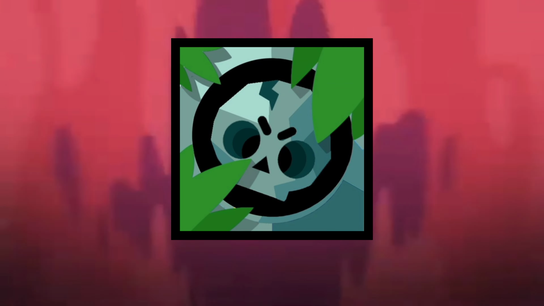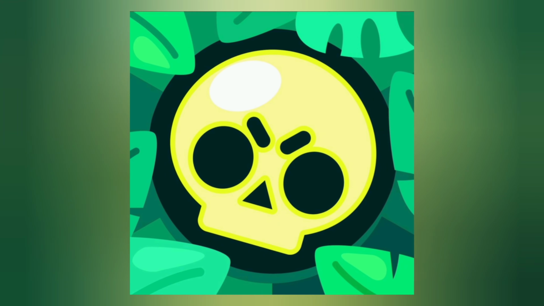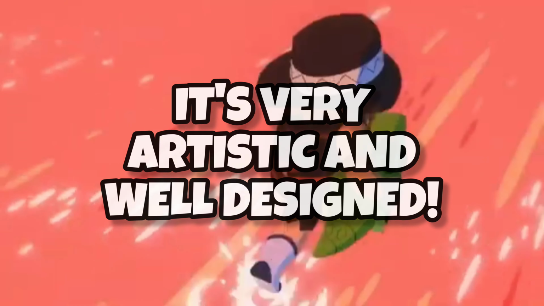You can tell he didn't just modify the logo but drew it from scratch. The entire logo now looks like a carving on a boulder with a few leaves popping out from the sides. I don't think this is better than the actual logo we got for the season, but it's very artistic and well designed and definitely deserves a high ranking.